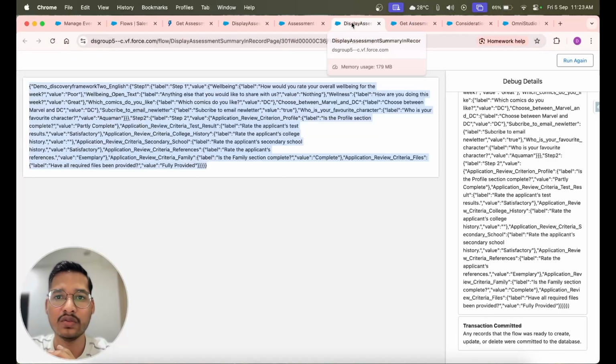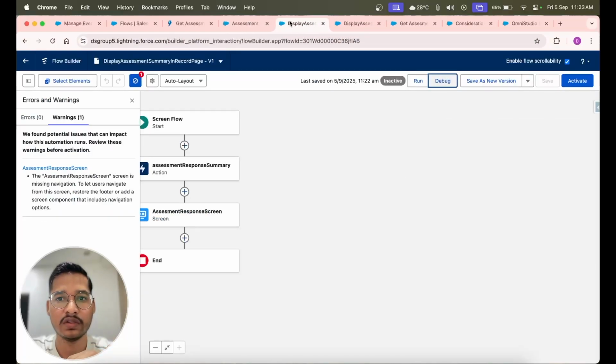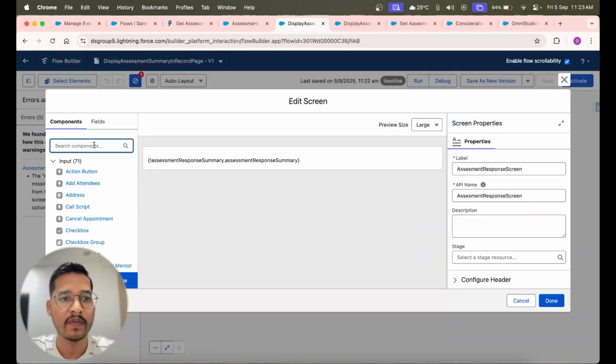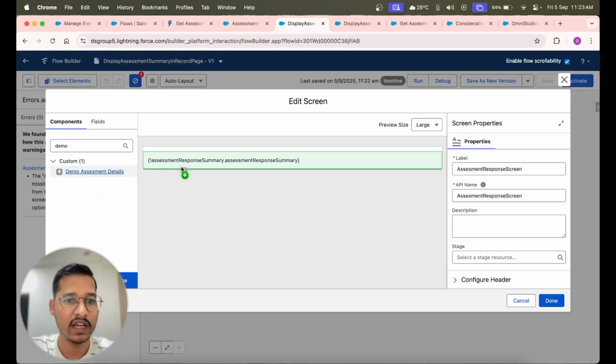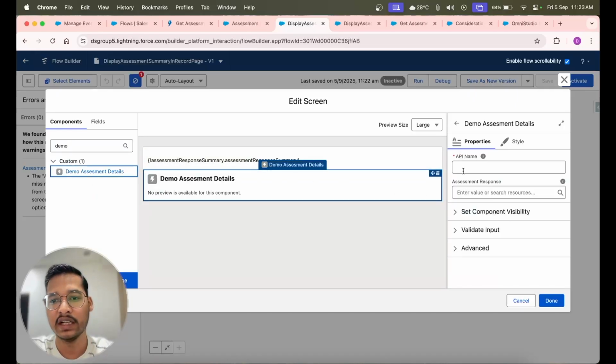If we want to display it something like this, right? So what we can do, we can use an LWC inside this screen flow. Okay, so to do this, we can come to this screen flow, we'll drag it. We have already a component, I have created it already.